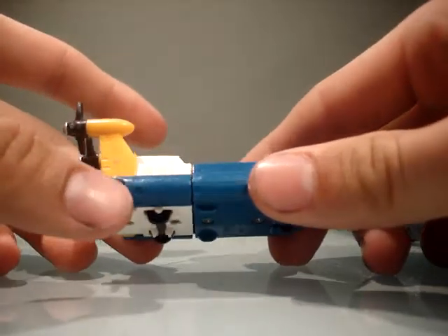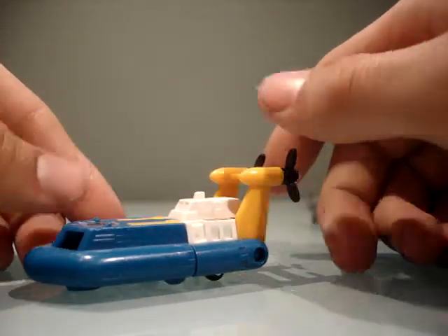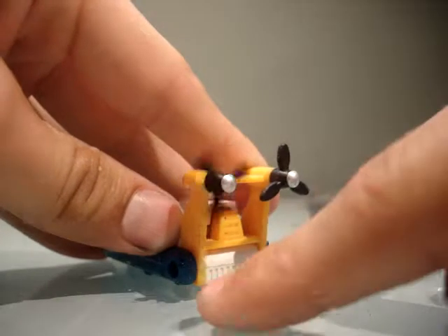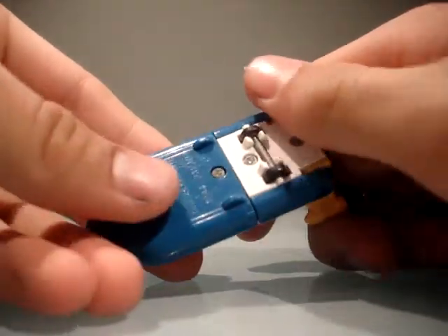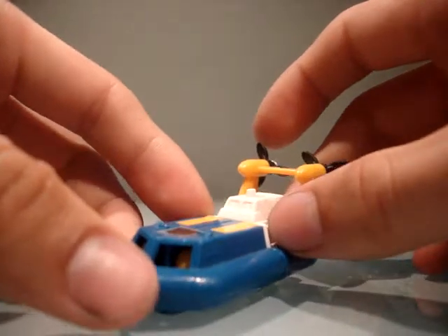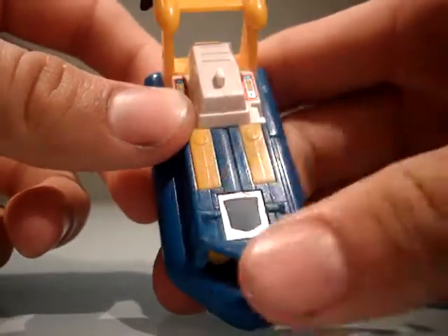And here is Seaspray. Everyone on this channel probably knows Seaspray, if there's anyone on this channel — I suck at YouTube. The hovercraft wheels on him don't work either. Spinny propellers, if I could spin them. This is actually the second Seaspray I have. Got one from my aunt, and then I got this one from a very awesome friend I had who worked at Trader Joe's. His name is Nate. Got a few old toys from him. Rub sign — that works. Why do they call it a rub sign? I never say rub sign; I always say rub symbol.